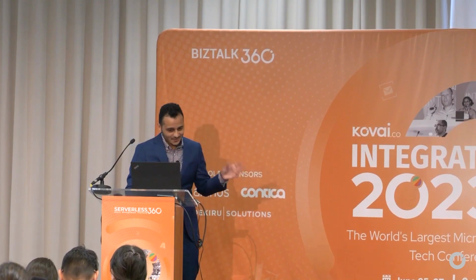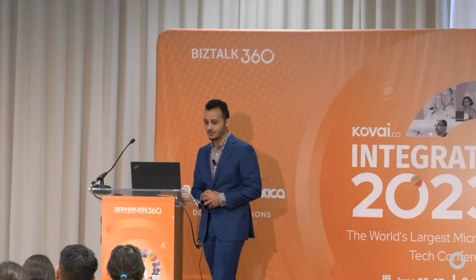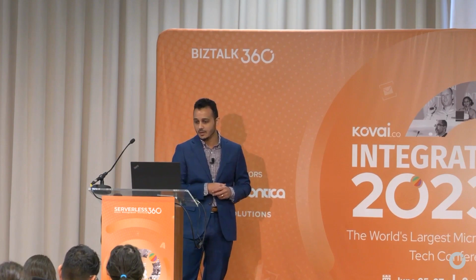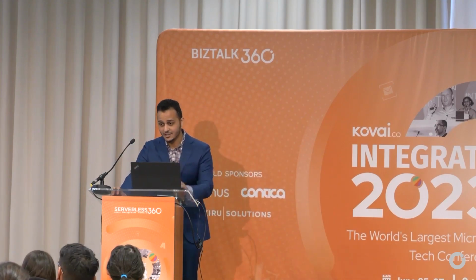With that, we'll dive into the demo. Before getting into the demo, I just wanted to show you the use case that we'll be demoing. In this example, I have 5 or 6 vehicles that I have created that are sending their location data. And then you have a backend, a couple of mapping clients that just need to listen to this data to keep track of where every vehicle is. I also want to visualize this location data in a Power BI dashboard. So I'm sending this data to Event Hubs, and I'll have an ASA, or Azure Stream Analytics, job pull the data from Event Hubs and push it to my dashboard. With that, let me show you how we're going to achieve this.